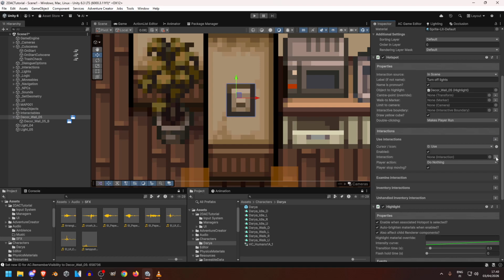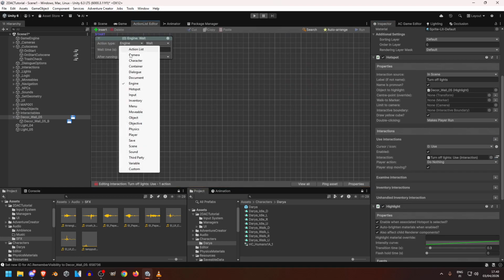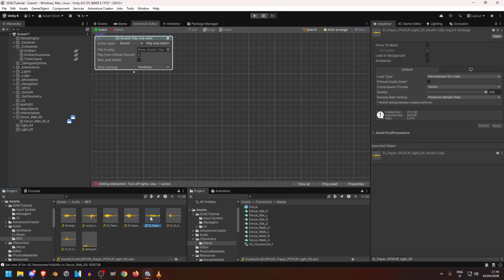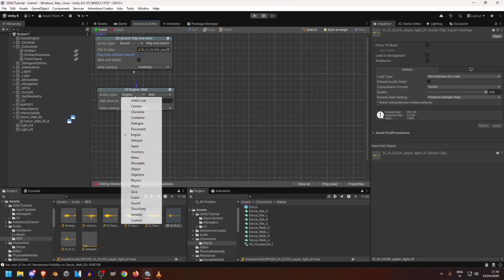So when we press this, we play one shot. Also play this from default sound. We have those clicks. These two. So we have that, which then changes the sprite.